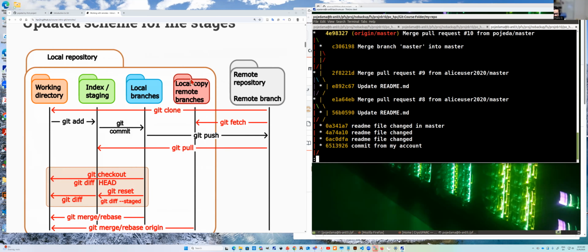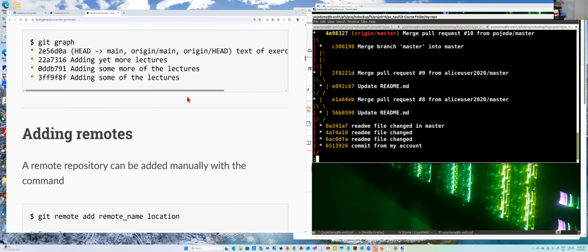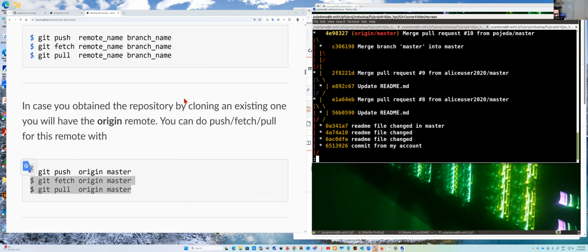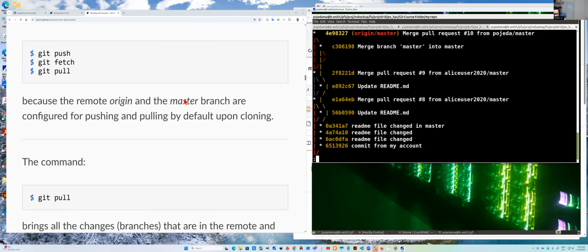But these files are not present in my working directory, in the staging area, and my local branches. So I just fetched this folder here. This was the effect of fetch.